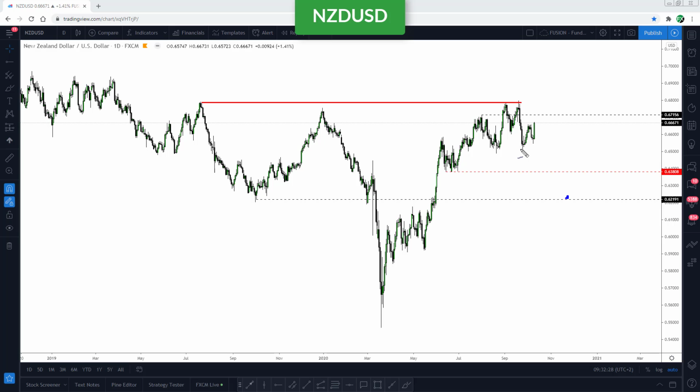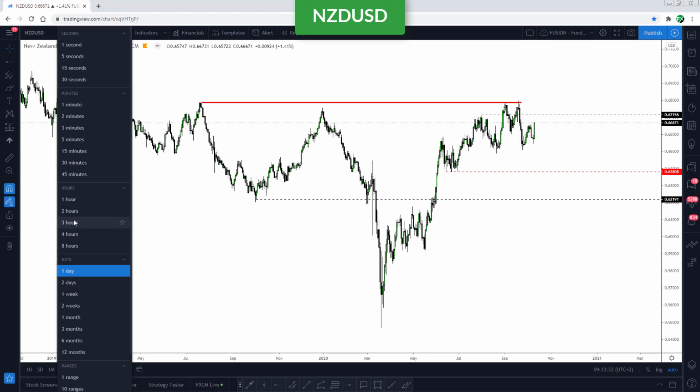So what I'm going to be looking for next week is potentially a bit of a correction on this side to form a bit of a head and shoulders reversal pattern. And once we get into these areas, this is where we will switch to the lower time frames and start looking for reversal patterns to take this market lower. And like I say, hopefully end up filling this void. Now, of course, it is possible that this market doesn't turn and it just heads higher. So how you approach it will depend on you: if you want to place a set and forget order, or if you'd rather wait for a bit of confirmation on the lower time frames.